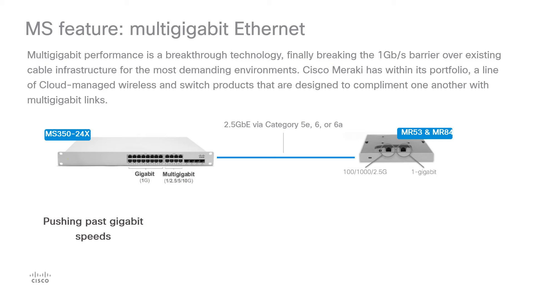10-gigabit speeds have been available over copper cabling for some time; however, these options are limited either by the need for short cable runs or the requirement for the latest twisted pair cable types — CAT 5e, CAT 6a, or higher. For many organizations, the cost of ripping out and upgrading cable outweighs the benefits, so CAT 5e and CAT 6 remain the prevailing copper technology. Multi-gigabit technology bridges the gap between 1 and 10-gigabit standards, adding options for 2.5 and 5 gigabits over existing cabling. This is the collaborative work of the NBASE-T Alliance, a consortium of over 45 industry leaders formed in 2014, culminating in IEEE standard 802.3bz, which formally introduced 2.5GBASE-T and 5GBASE-T in 2016.